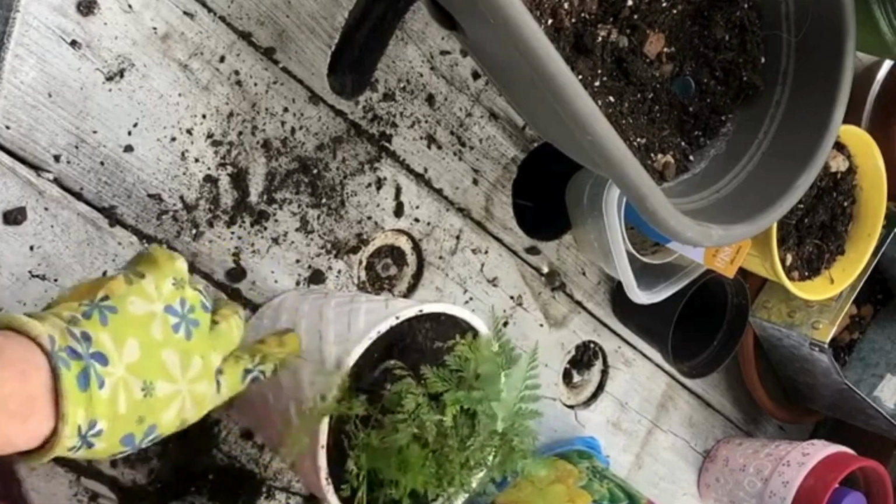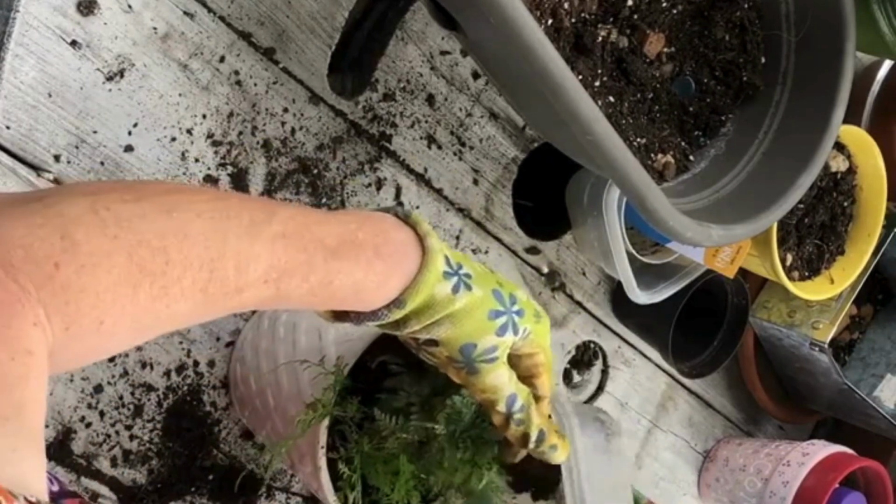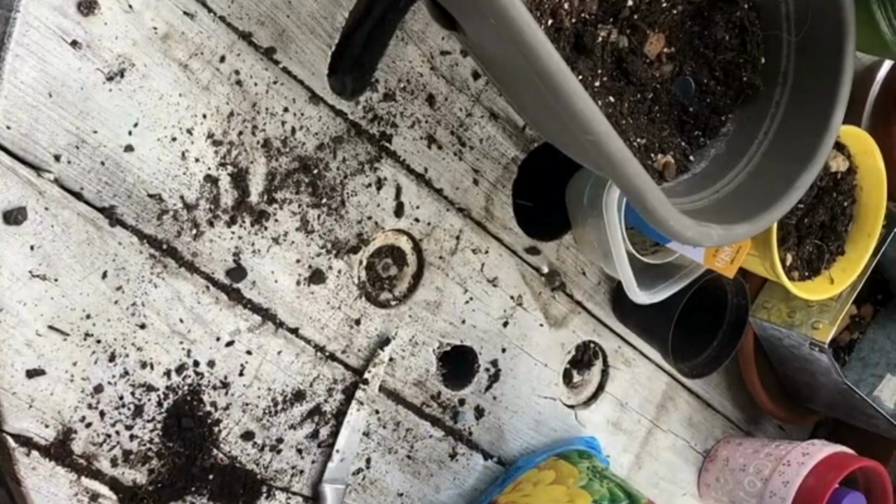So this one's been growing really good since I got it. It was very tiny when I first got it, and it's got some nice growth on it now. There you have it, black rabbit's foot fern. And we will let that one grow.